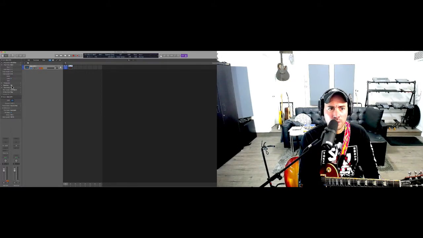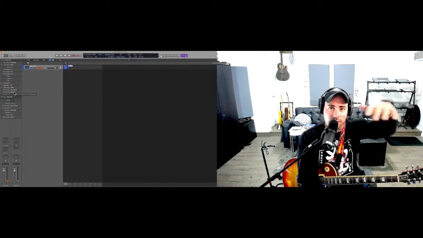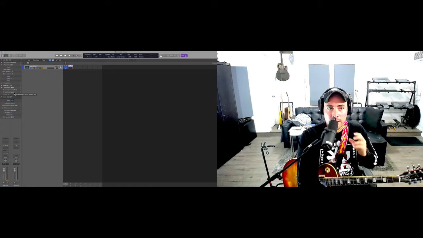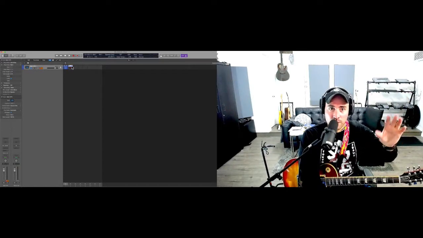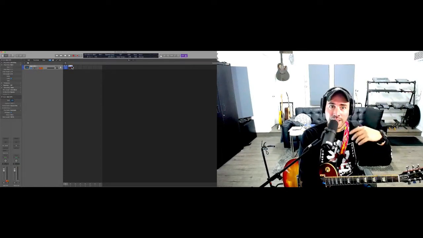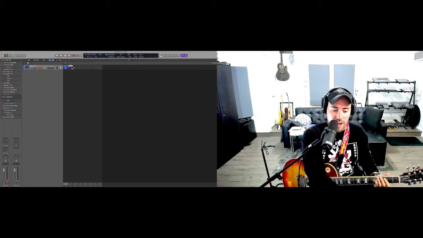Then what I want to do is record again. So basically creating a take folder inside of the Live Loops folder. So you want to determine the behavior in the cell inspector. Okay, so this has a big part with how the cell actually behaves. So again, Option R, here we go.